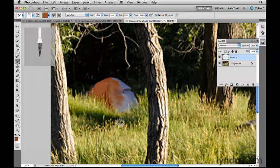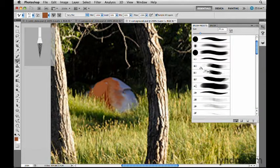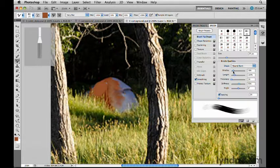Now I'm going to select another bristle tip for the Mixer Brush. I'll go back to the Brush Presets panel, and I'll select the Round Blunt Medium Stiff bristle tip. I'll go to the Brush panel. I'm going to reduce the density of the number of bristles in this brush, and I might change the angle a little too.